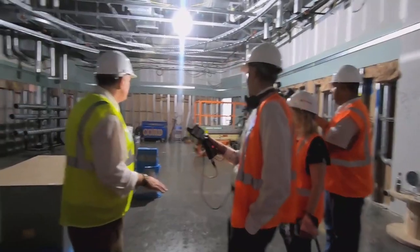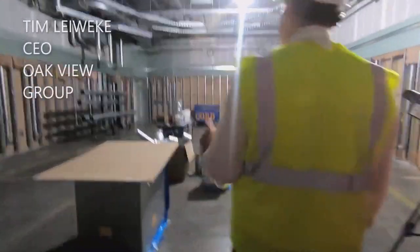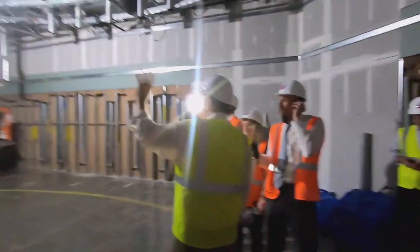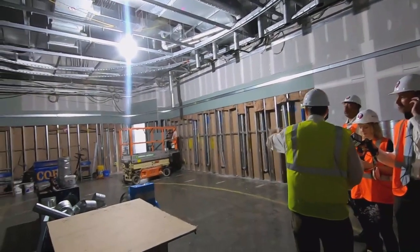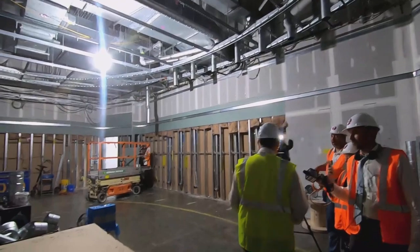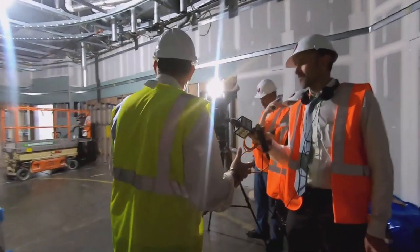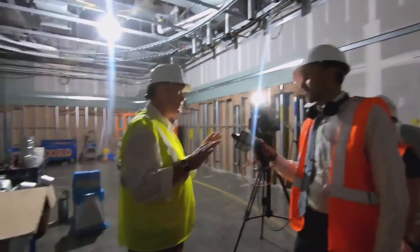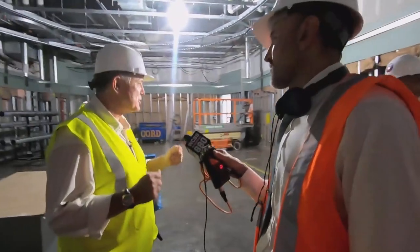So this is the Islanders locker room. And one of the things you see that we're beginning to build out is this round locker room will have a round roof. The Islanders logo will be in the roof. All of the stalls, ultimately, you see we have air ventilation that will go into their stalls to make sure we're having complete air circulation. So funny part about this building is we have 80% more air flow in this building than the Nassau Coliseum, because we all know how important now air circulation is.